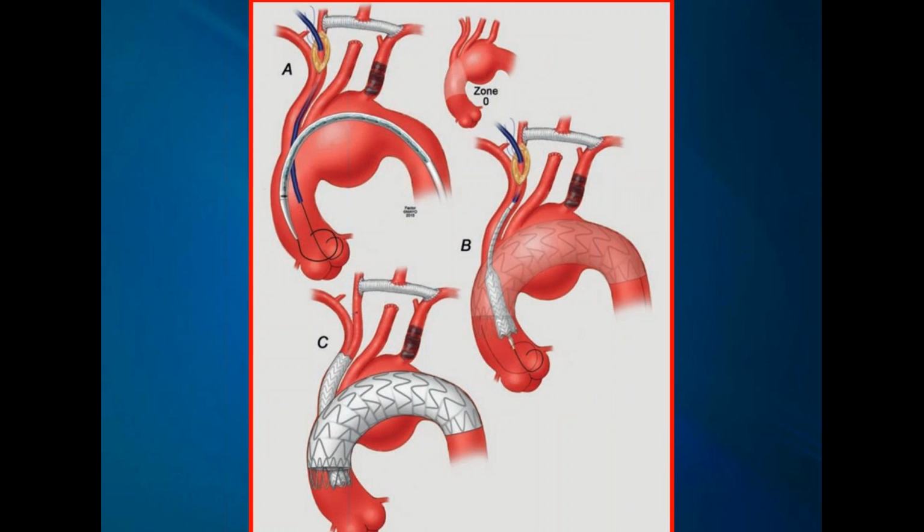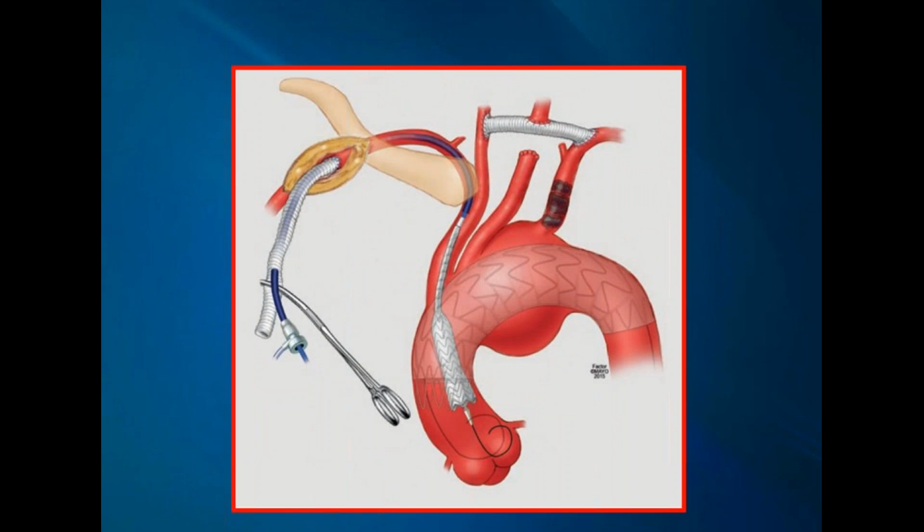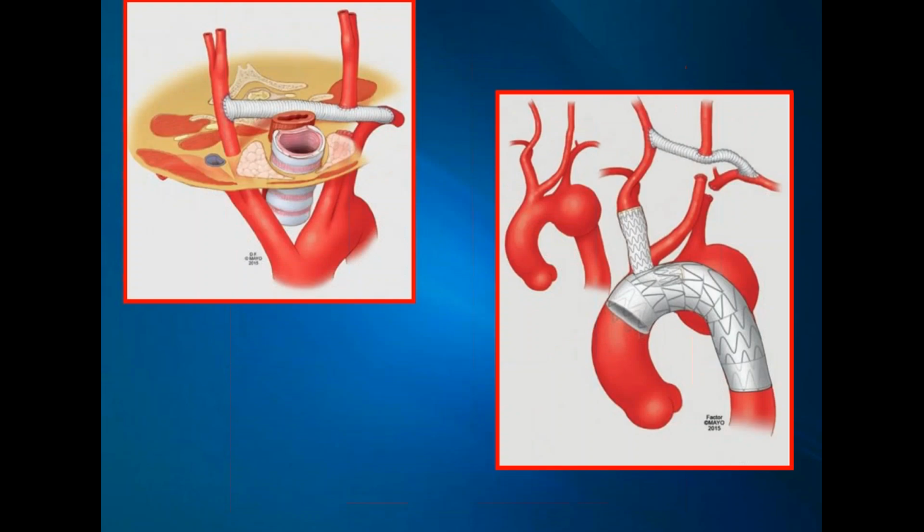This is the only device that's currently now undergoing trial in the United States, a Gore device that you do a carotid subclavian bypass, and then you can deploy the graft with a Gore limb, as you see here. The limb is specifically designed just for the arm, and it's deployed, and you see where the bypass goes. It goes behind the esophagus from the carotid to the carotid and then to the subclavian artery.